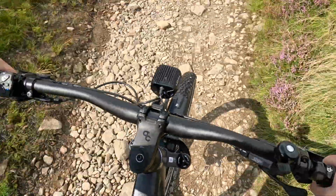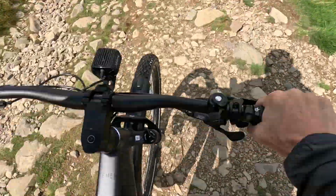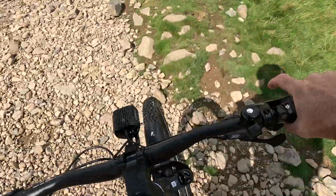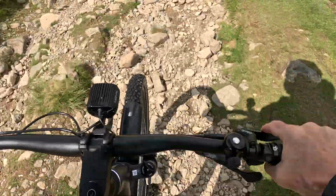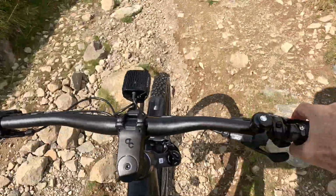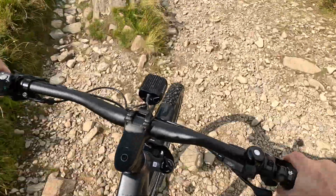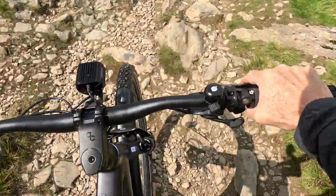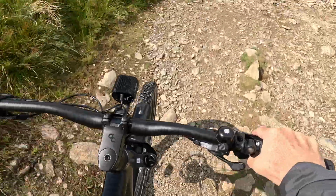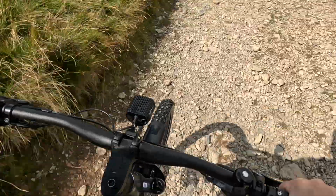I've done this before years ago, probably 30 years ago, on conventional mountain bikes. And the nice thing about the e-bike experience is it helps to take a lot of the technical difficulty out of having to get the power on. It's there for you, makes it a lot easier. And I'm really glad to see that my kids are managing no problem. They're off well ahead.